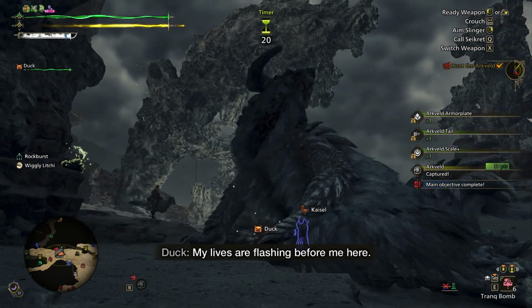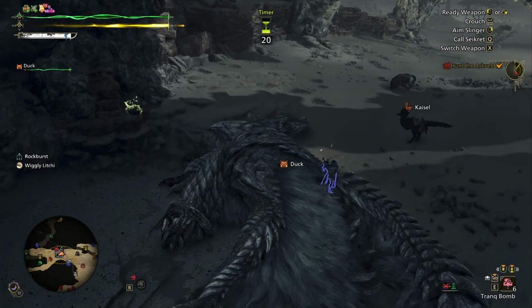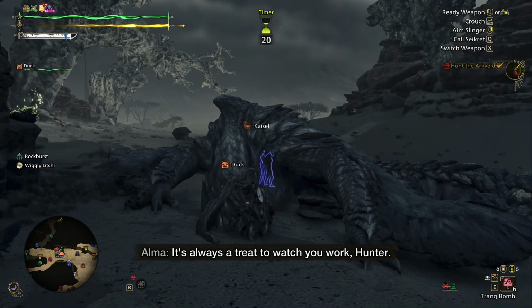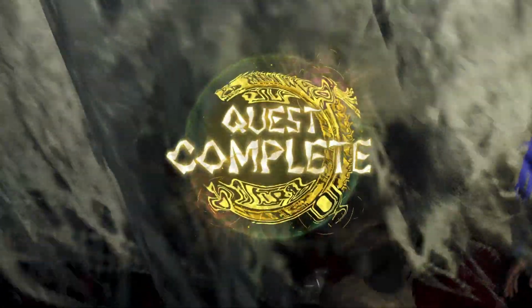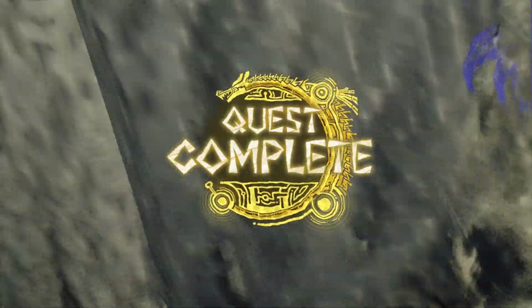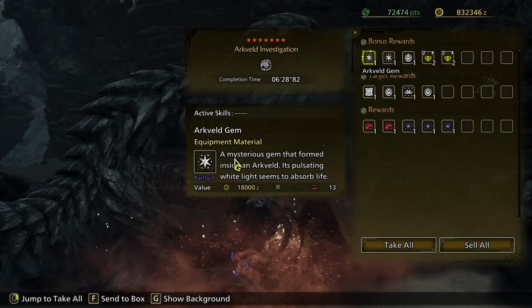Ladies and gentlemen, that is it. That is my Sleep Greatsword build. A little sloppier of a run, but you know what? I think we still killed it. 6 minutes, relatively, which is decent, considering I think I have less than 20 hunts on Greatsword right now in Wilds. I haven't used it a whole lot. I've been loving Switch Axe and other weapons. Yeah, you know what? 628. That's solid. I'll accept that.